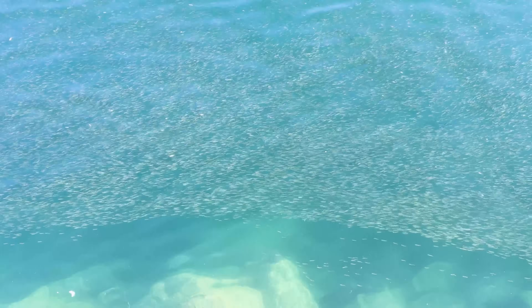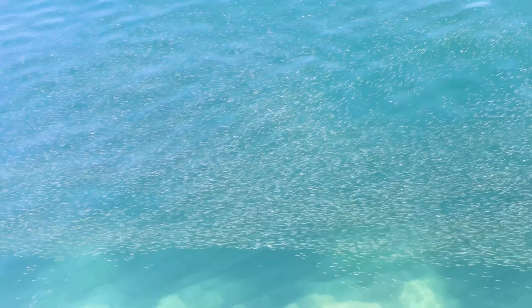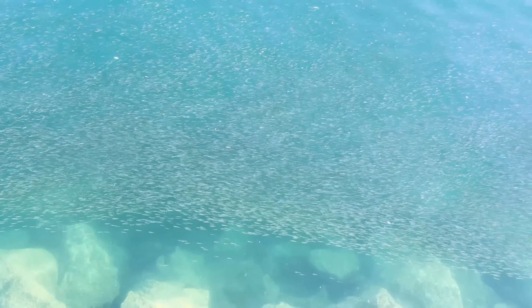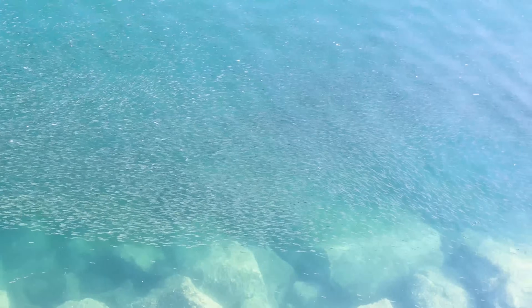To illustrate this, I'll share a video my wife took showing a school of fish moving past a shoreline. Even if you didn't know the shoreline was there, you could see how the fish are changing direction as they move past it. The part we didn't capture on camera was that larger fish were moving just below the school, and the smaller fish were separating away — we couldn't see those larger fish, but we could see their presence because of how the smaller fish were moving away from what I guess was a predator.